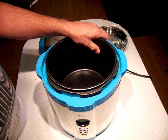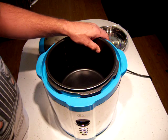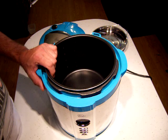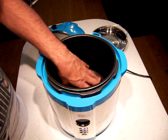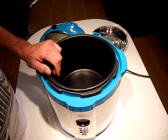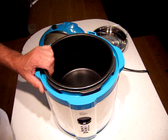Now, the other great feature about this is, like I say, they give you the lid, and you can also use this as a slow cooker. So it's kind of like two devices in one. I really like the pressure cookers, and I really like the electric ones because it's so hassle-free. You just got to remember, you got to have some liquid in the bottom of the pot, because that's what makes steam, and that's what helps you make the pressure and keeps your food from drying out. So there you have my review of this pressure cooker.